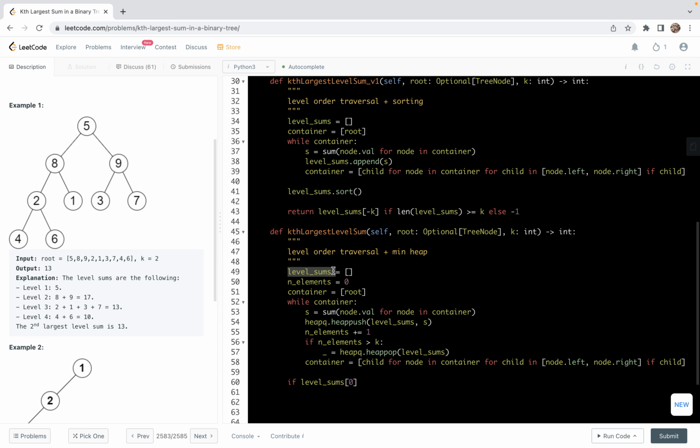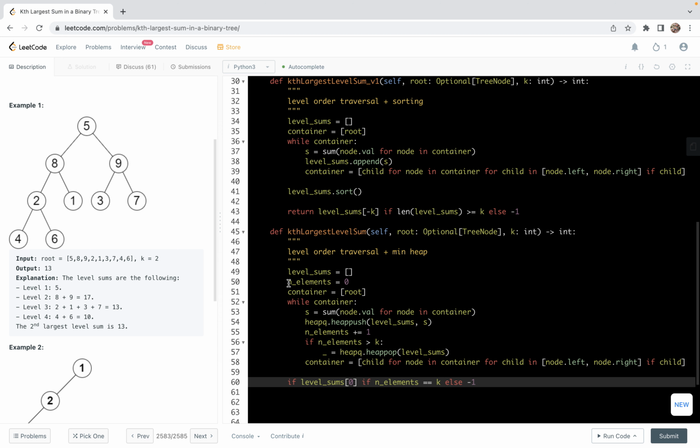After this while loop, we do not need to sort anymore. Then what we are going to do is return level sums 0. The reason we return level sums 0 is that this variable is actually representing a min heap, so the 0th element will be the smallest.